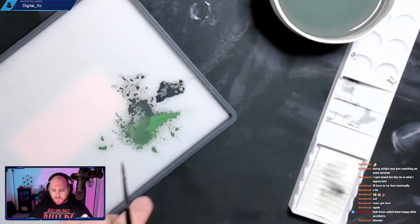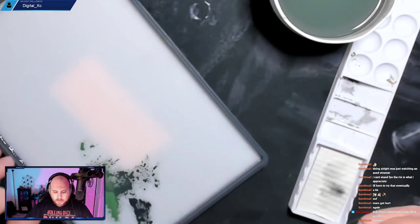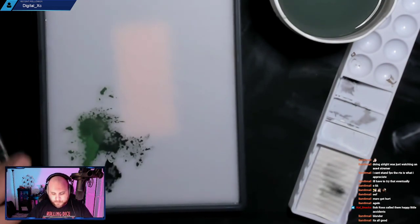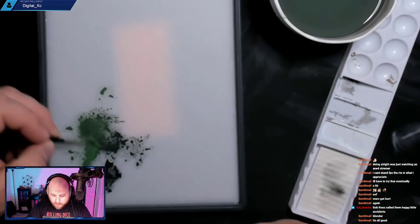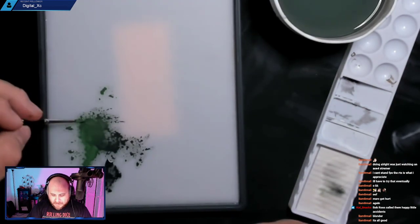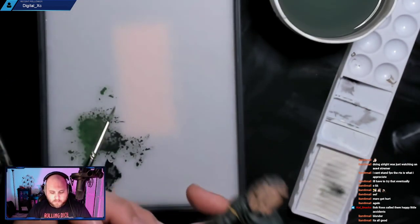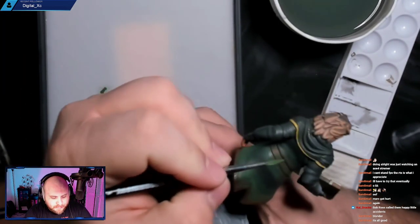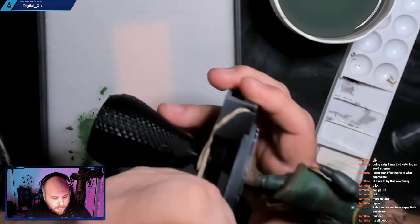I'm gonna turn my wet palette around here. I learned something on Monday that my desk is actually slanted this way a little bit, towards me. And that's causing all the water in my wet palette to move to one side, and it's causing all my paint on the far side of my palette to dry out faster. All right.